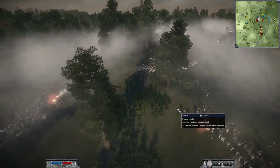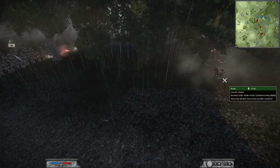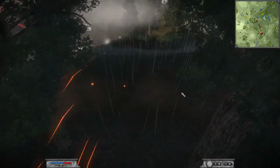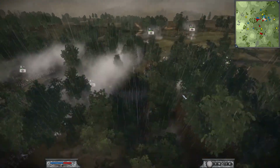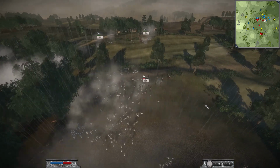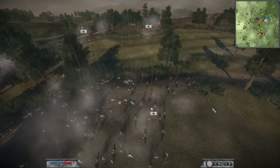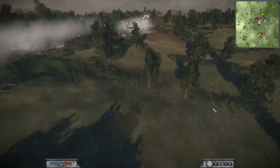Well, it looks like this battle's going on over here with a bunch of infantry. Let's see what happens over here. Oh, it looks like more Prussian cavalry is trying to come over here. Whoa! There was another howitzer hit. It looks like the Russians are trying to push into them, but not doing much, and then when the Prussian cavalry comes back out, they're getting hit as well. So, just not good to be in the center like that.